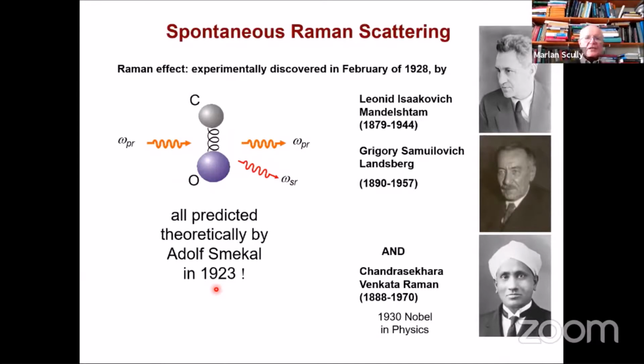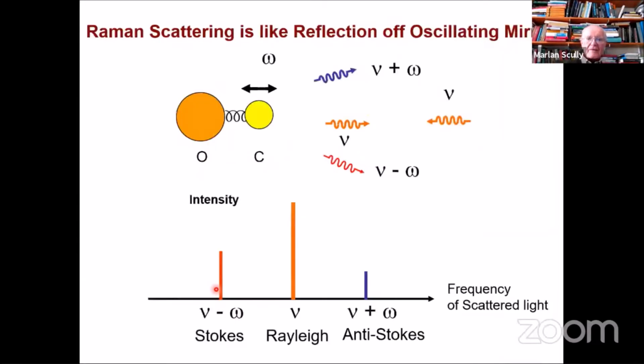Now let's remind ourselves in the next few graphs what actually is going on. So we take a carbon monoxide molecule as an example, and we shine a laser on it with a frequency nu, and let's imagine that this carbon is a light molecule and oxygen is very heavy. The carbon oscillates. The oxygen is like a stone wall, pretend. And so in comes the laser light and backscatters off this reflecting surface. Let's think of it as a mirror. So we'll see upshifted and downshifted light, just like Doppler physics.